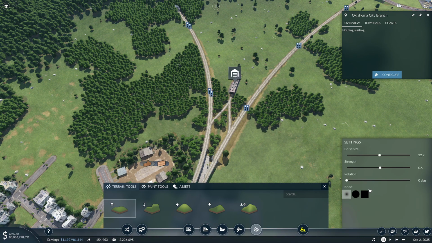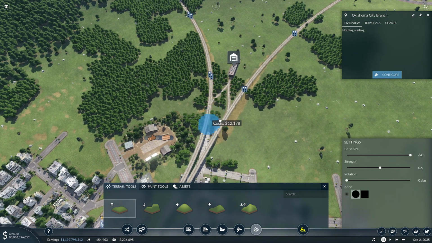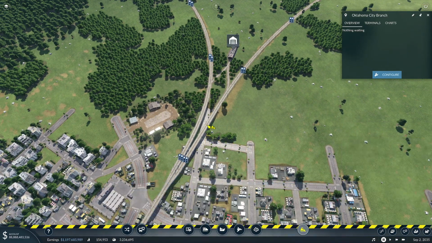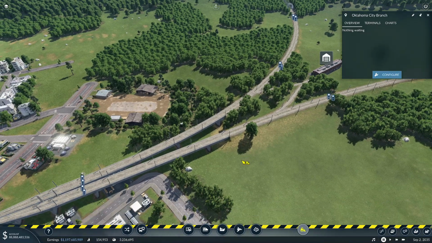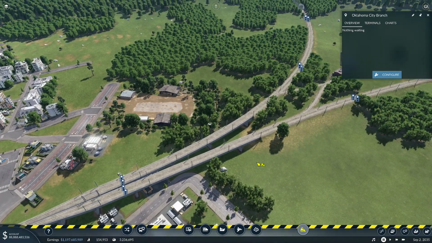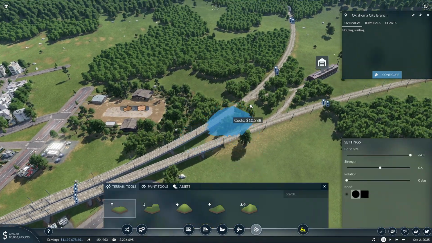Let's go ahead and smooth this out a little bit. I haven't done any smoothing. I should probably have done this off camera. I don't really like where this road is, so I'm just going to get rid of that completely. I feel like I don't really know where that's going to go. Or people that live over here, I guess. But we are going to raise this up a little bit.